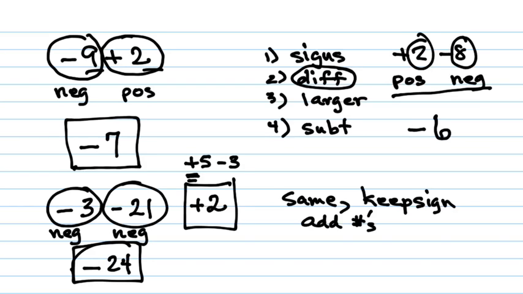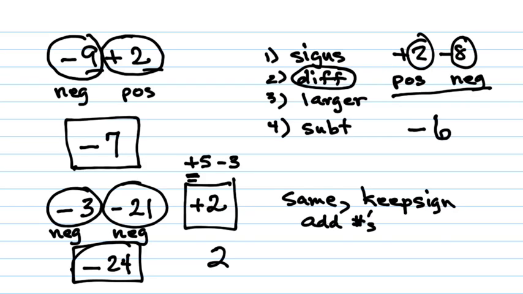But if you were going to say this number, I don't need to write the plus, but I'm going to say this number is positive 2, not just 2. You don't have to write the plus, but you really need to start to say what kind of number it is. Because from now on, you're going to be dealing with signed numbers. So you need to know, is it positive, is it negative? If you remind yourself to do something over and over again, are you more likely to remember it or less likely to remember it? More likely. Exactly. So the more you focus on it, the more likely you are to remember it.